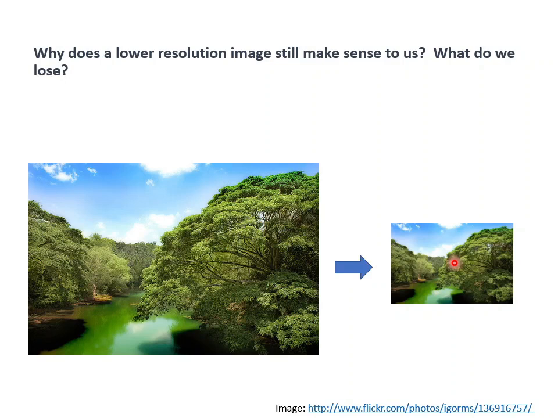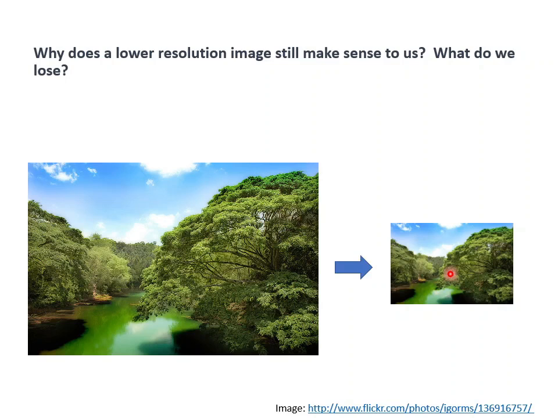So combine the answers of the two classmates. You got the hint. The hint is, in the high resolution images, we have more data. In terms of what? In terms of details. So where are the details? See there, you can see the texture among the leaves, but in the low resolution ones, those details disappear.